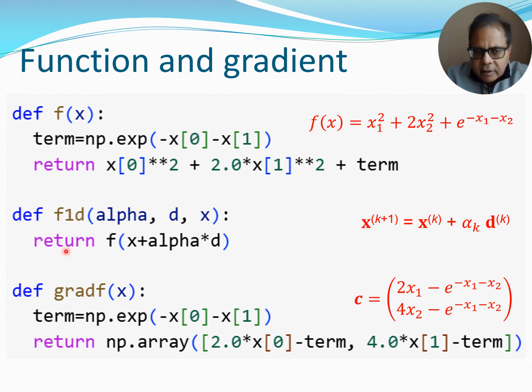And of course, I have another function here. This function is required in the one-dimensional search. So essentially, let us assume that at some point I have xk, I have dk, and I put in some value of alpha. So then I essentially can get this point. I can calculate the function value at x plus alpha into d, and so that's going to give me the value for that particular alpha here. So essentially this function f1d invokes the function f here, and it returns the value at x plus alpha d.